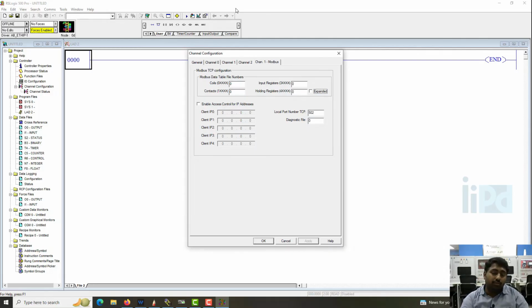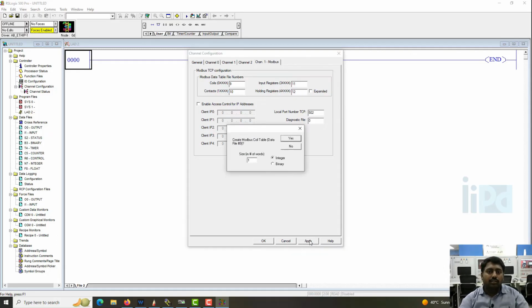For example, let's say I have coil 0. We have data files from 0 to 8, so I want the coil to be data file 9, the contact data file 10, and the registers 11 and 12. I will give apply. When you give apply, it will ask what size in words and what data type you want.